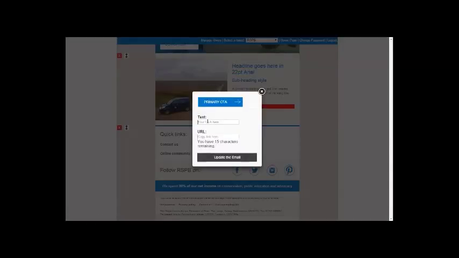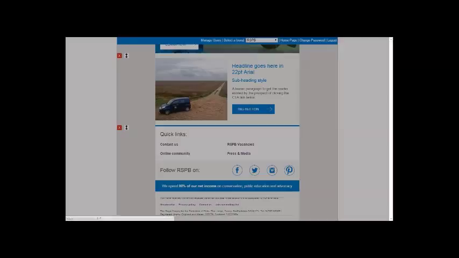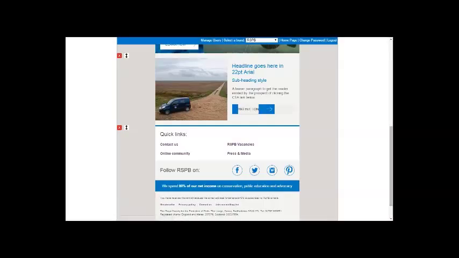And again, it's very easy to update your CTA copy using the editor, and the buttons are nice and big so that it's easy for thumbs to click them.